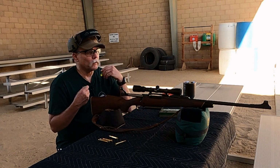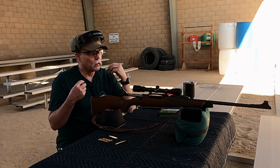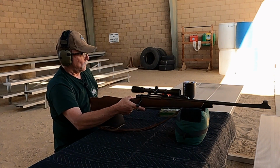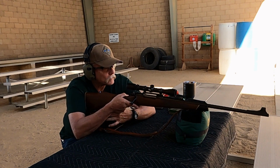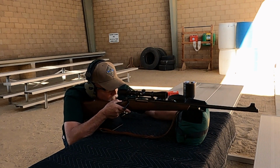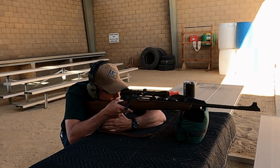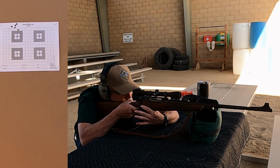But let me put my ears in and we're going to shoot 5 rounds of the premium solid copper, and we're going to shoot that on the lower right square. Okay, here we go. This will be 5 rounds of the Remington premium solid copper on the lower right square. Ooh. That's got my GoPro really, really close.